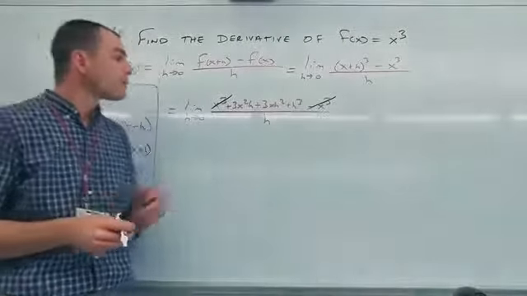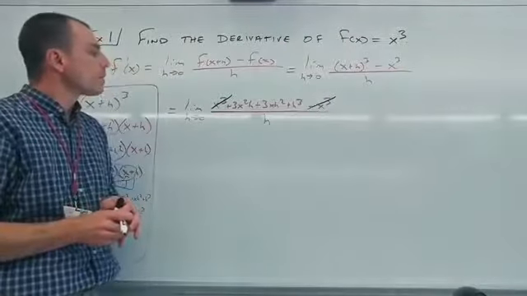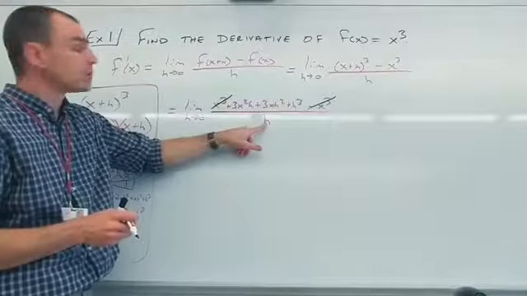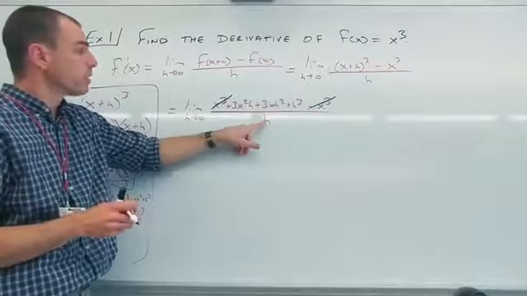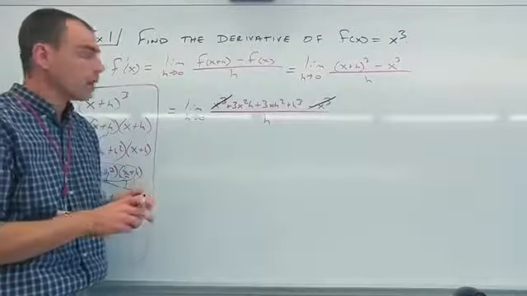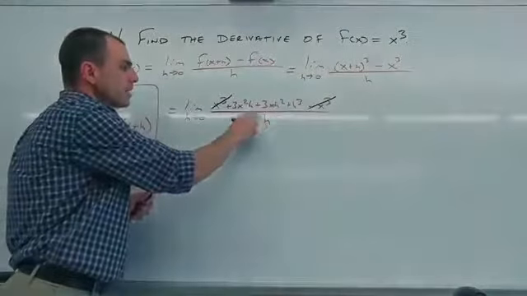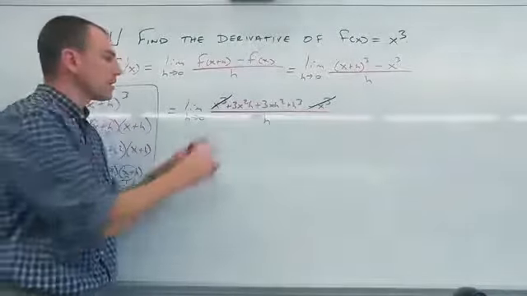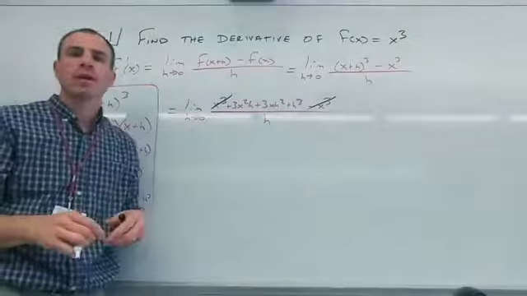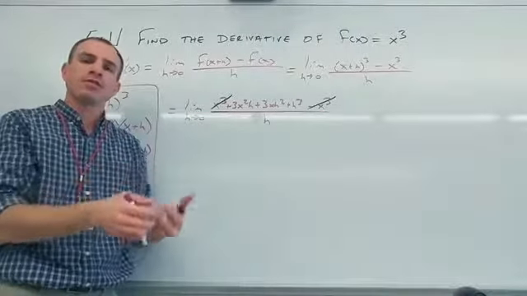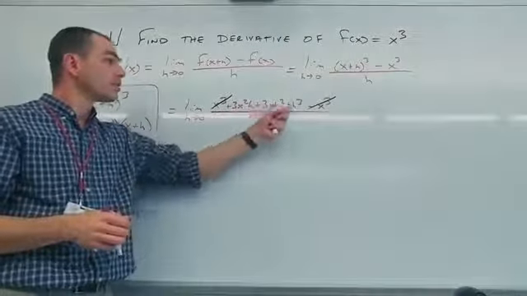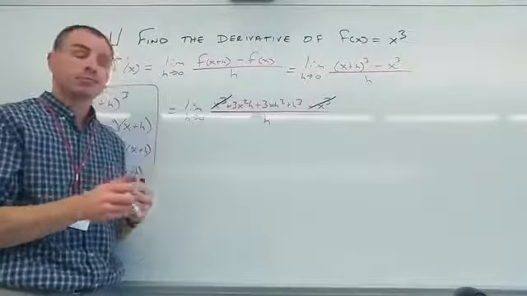Okay. Why should all the non-h terms go away? The only way that we can eliminate this h in the denominator is if there's an h all by itself in the numerator. We have h's everywhere, but we don't have one that's all by itself yet. We are not allowed to cross this h out with that h. We can't do that because this numerator has three parts to it. We can only cross out an h if that h is all by itself. So let's get that h all by itself. All three of these terms have an h. Let's factor it out.